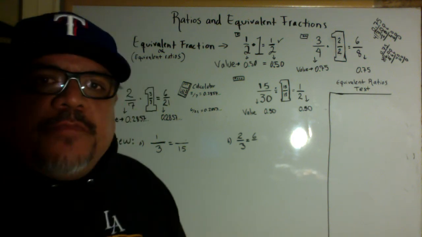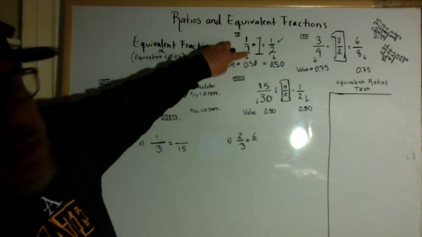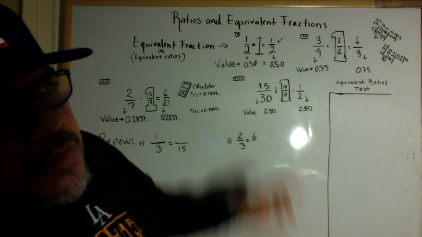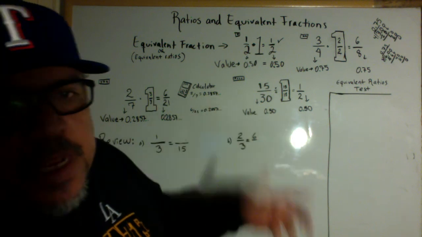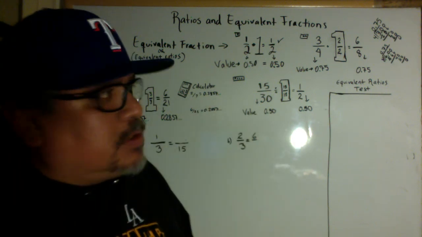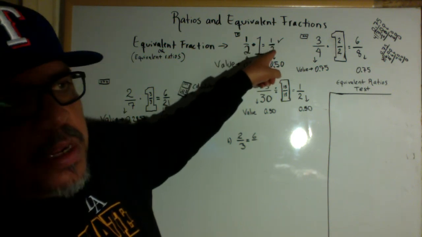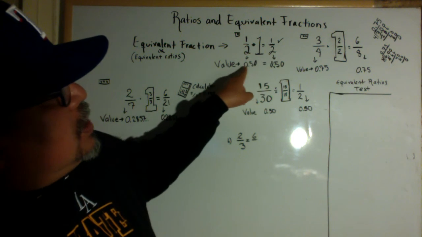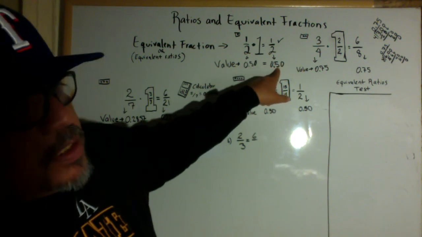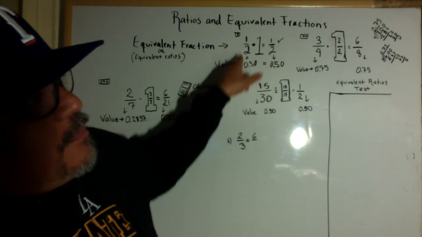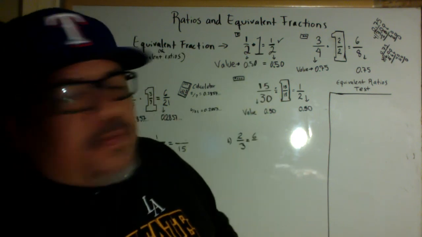First of all, let's start with a fraction like this, or actually any number. When you multiply it times 1, you always get the same number. And that's the main idea when you are working with equivalent fractions. If you multiply 1/2 times 1, your answer will be 1 over 2, which is 1/2. As you can see, 1/2 is 0.50, or 50 hundredths, so you get basically the same answer. The value is still the same. That's the idea when you are constructing equivalent fractions.